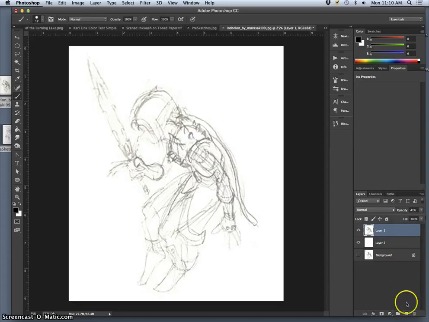Now on top of that, I'm going to have my ink line. And the most basic way to digitally ink is to just take your brush at the right settings, at the right size, and then just start drawing it in. Just like you would ink on tracing paper or what have you. Now in this case, I need to finish up a lot of detail, like the fingers. But that sketch gives me the guidance I need. The basic shapes give me the guidance I need underneath. I know where everything belongs.